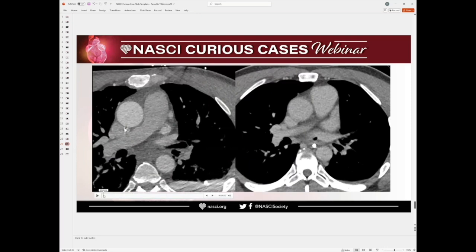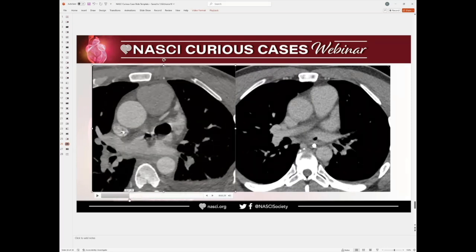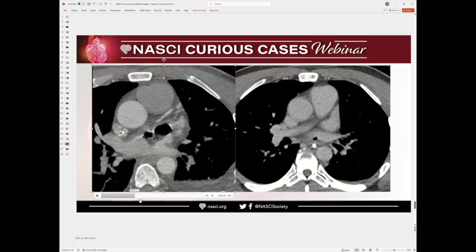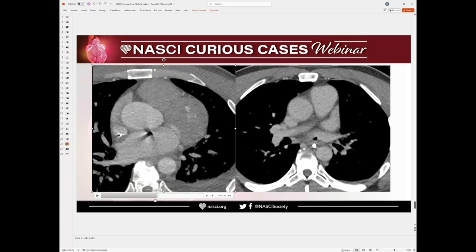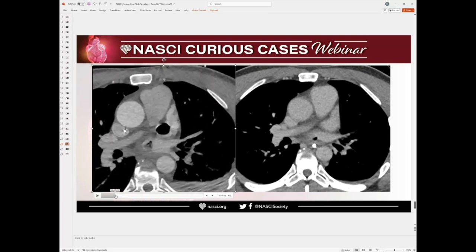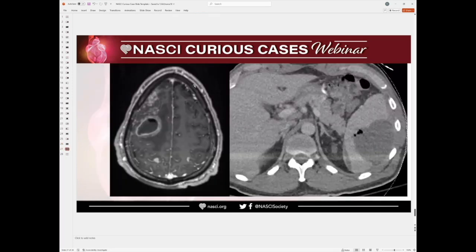So this is a follow-up CT of the heart. I can catch it at this time, of course, but not the first time. I think this was difficult for me at least. You can see the esophageal content is just getting through to the atrium, and unfortunately, this case had all the complications. This patient initially presented with some neurologic deficit. That's why they started investigating, and the patient had a splenic abscess.